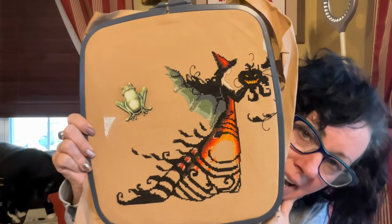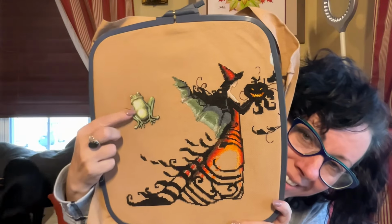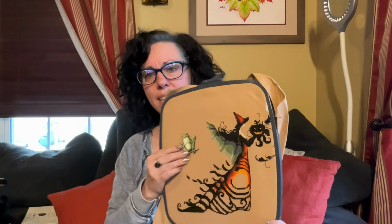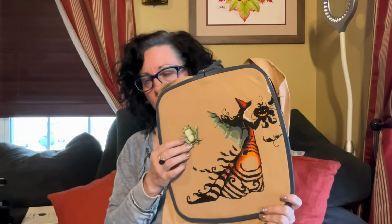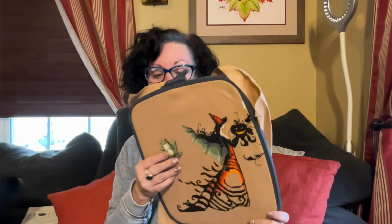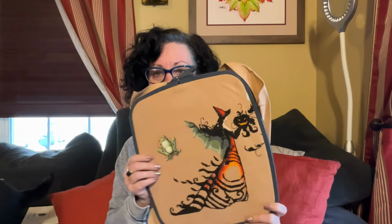I love her. And I love this needle minder. I believe all my good needle minders that I love so much come from, I feel like it's Mad Hatter Minders or Mad For Minders? I know there's a Mad For Minders. I just can't remember if this is it, but it's on Etsy. And I love these. They're wood. And they have really great magnets. Good, good earth magnets. And stuff just does not fall off.